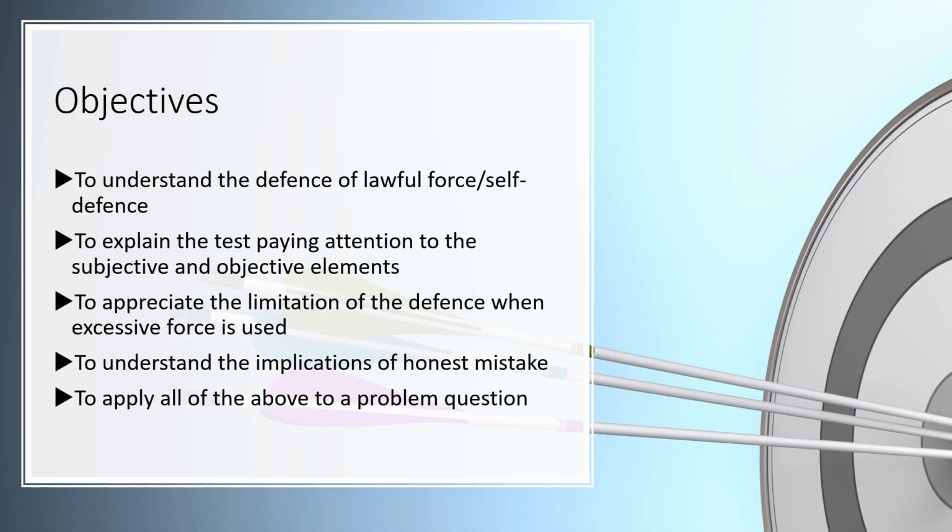So the objective, of course, if this was a normal session, would be to understand the defence of lawful force or self-defence, to explain the test paying attention to both the subjective and objective elements, to appreciate the limitation on when the defence can be used or excessive force can be used, to understand the implications of an honest mistake, and of course you would apply this to a problem question. Now, just a tip and note, in the exam this might be a little hard to spot or not as easy to spot. You need to look carefully about whether someone is responding to someone else's provocation and they react in some way.